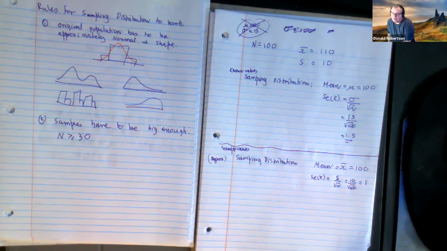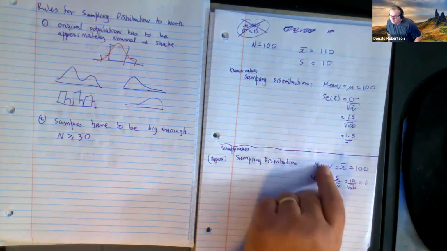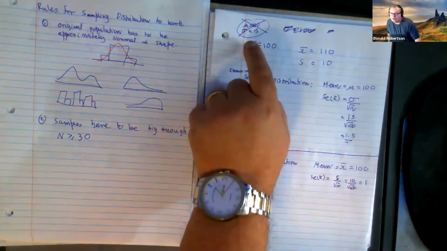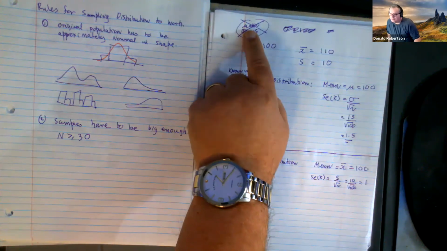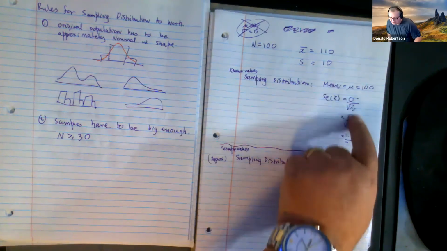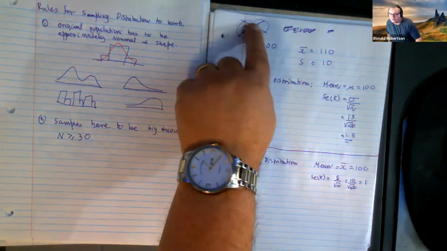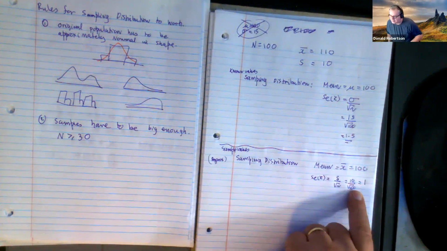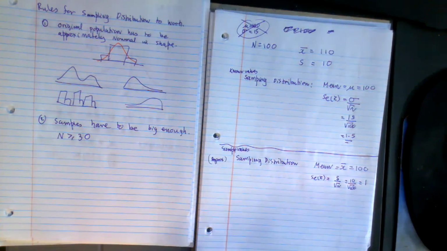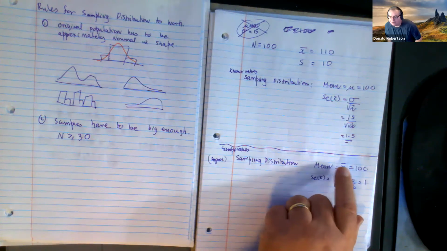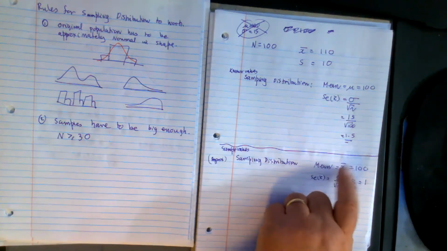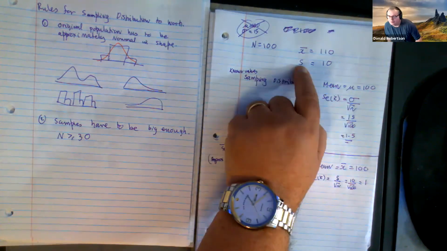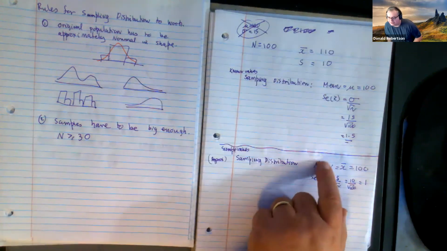Are you okay with how to calculate the mean and standard error when you've only got a sample and nothing else? And how to do it when they tell you mu or sigma? If they tell you mu or sigma, this is the mean and this is the standard deviation. If they don't tell you this, but they tell you the sample information, you use this fella. How would you discover the mean if you didn't have that backup? Which one, this one or this one? The bottom one, yeah. You would get it from the sample. Whatever the sample mean is, the sampling distribution mean will be the same.